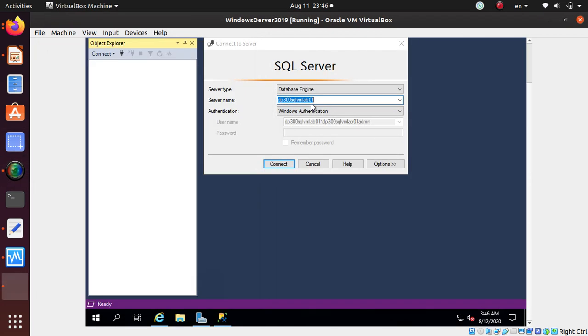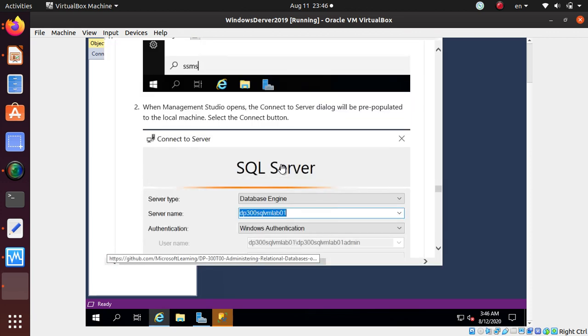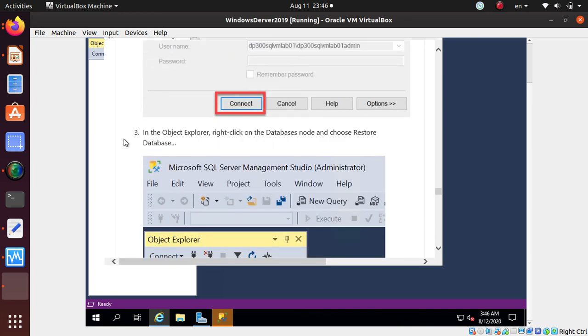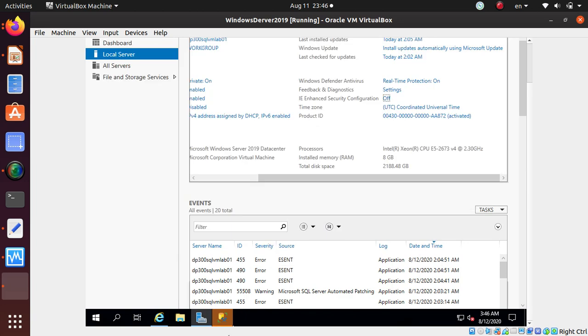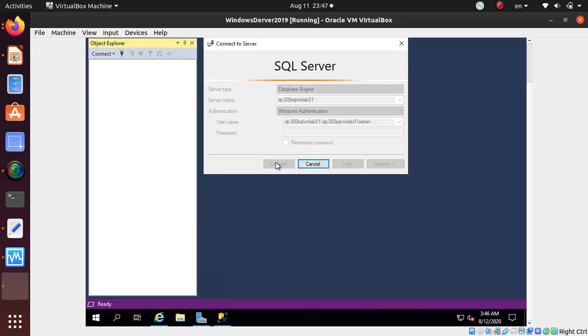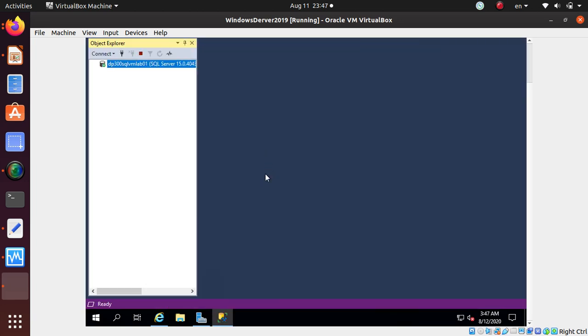And it's loaded now, and you see these are all pre-populated as expected, and it's got the username, server name, everything is pre-populated, and all we need to do is click on the connect button, and it should connect to our database. So let's click on connect and see if it can connect. Yeah, look at that. So everything is available right now.